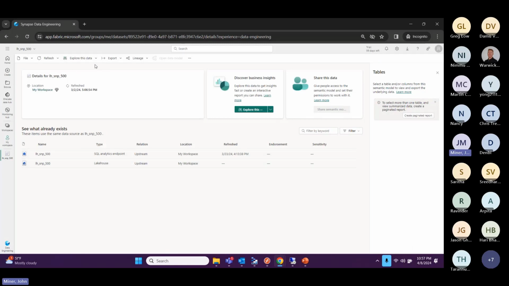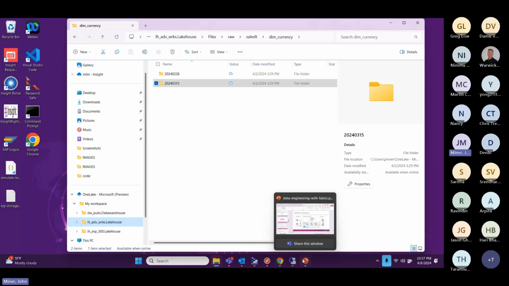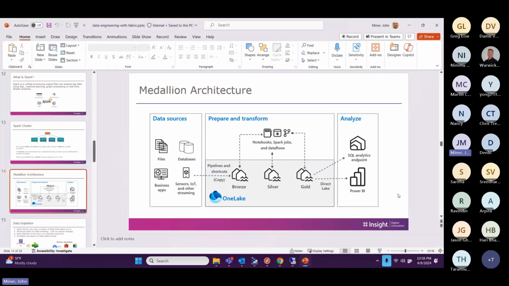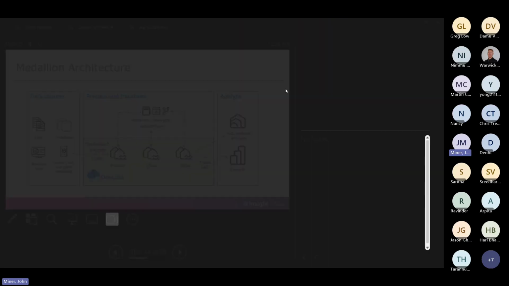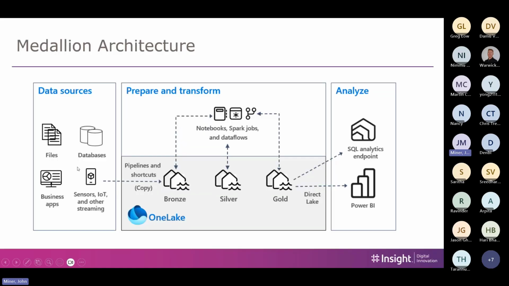This is the semantic endpoint, and this is where you have to bring in the tables that you want to be part of the model that Power BI is going to look at, okay? So back to the presentation. I'm going to try to keep it on time too. So let's go back to the slide deck. Hide the presenter view. Okay, perfect. Minimize this down, and there we go.